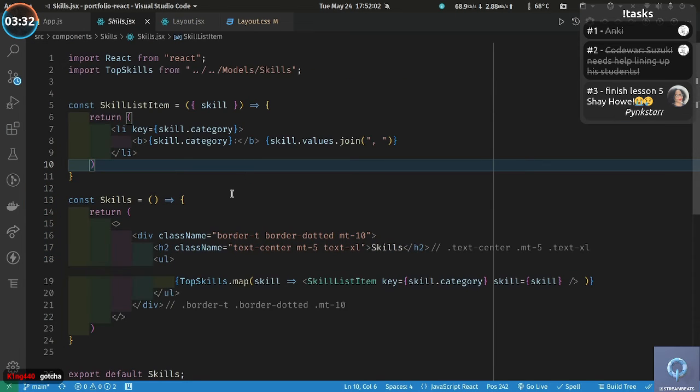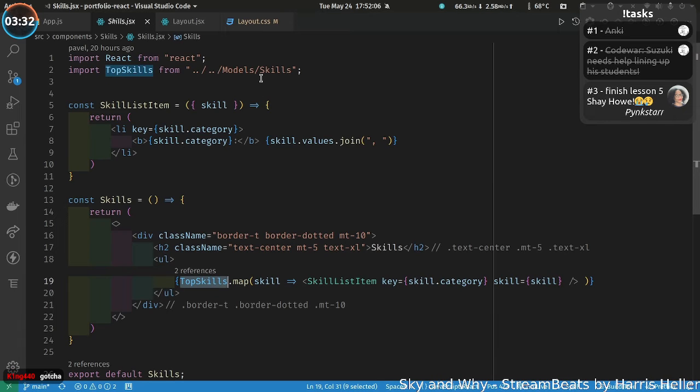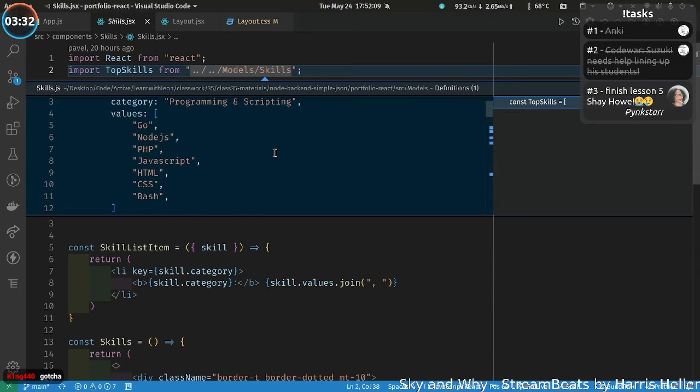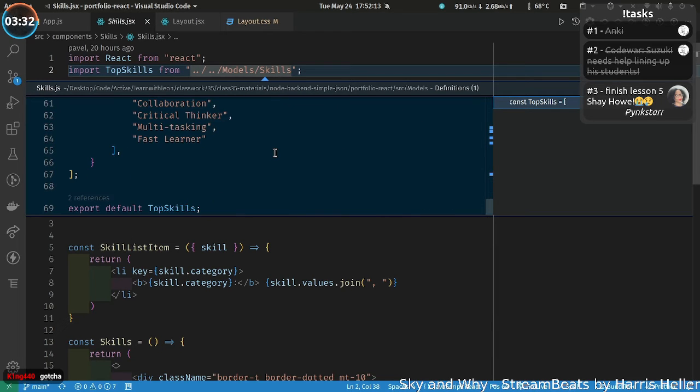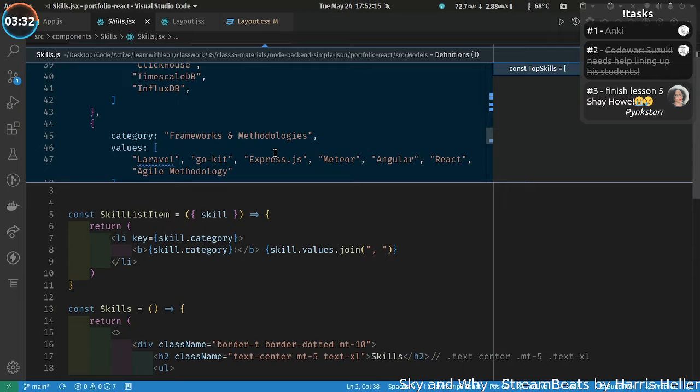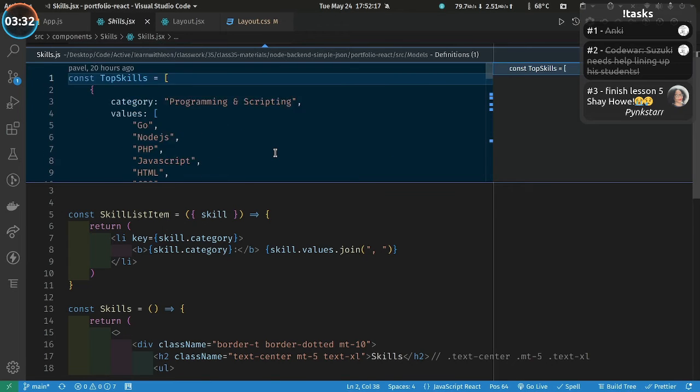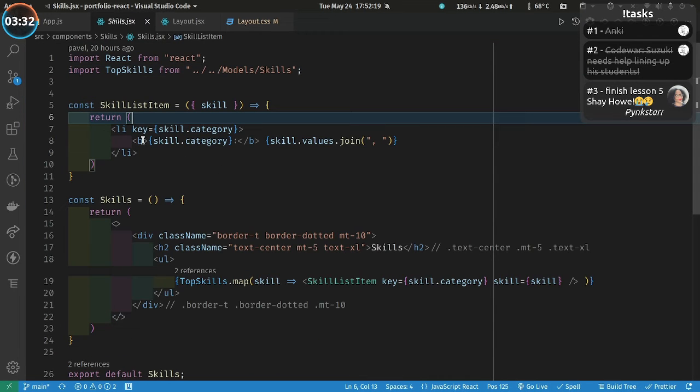skills. Top skills. Okay, yeah, I see what you mean about the casing, because you have another one of hard-coded stuff. Again, this is kind of like what I did. I have a hard-coded YAML file and a repo that basically has all this stuff in it. Yeah, skill list item. Lovely component.